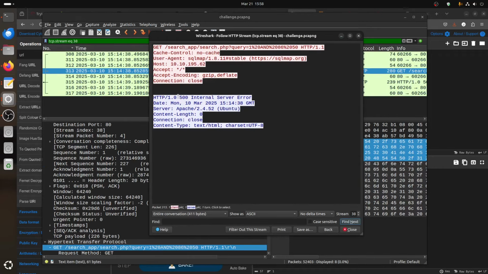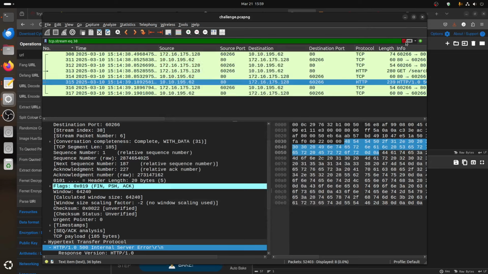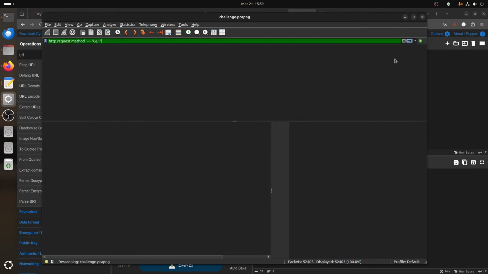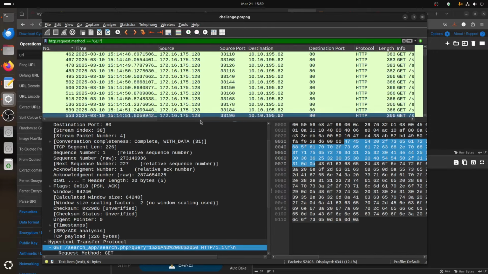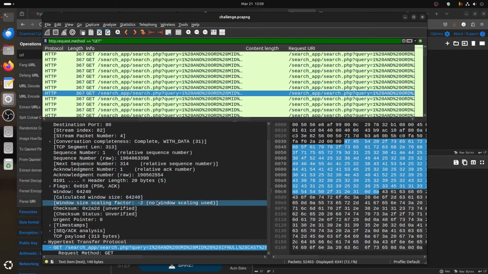This one has a 500 internal server error. The first queries are not really interesting. Sometimes you just scroll down to see what's going on in the length, whether the query is changing or something.